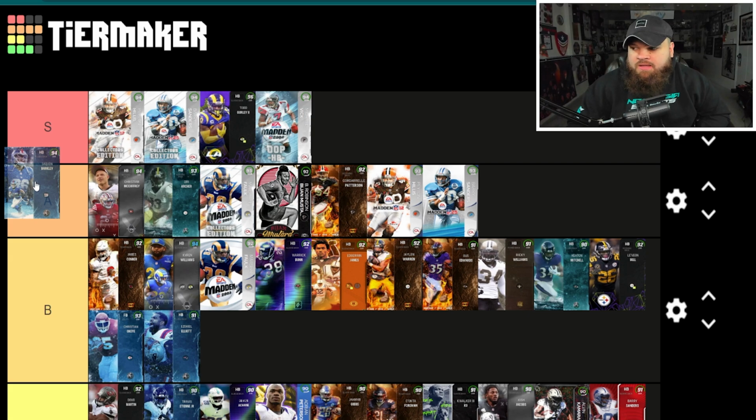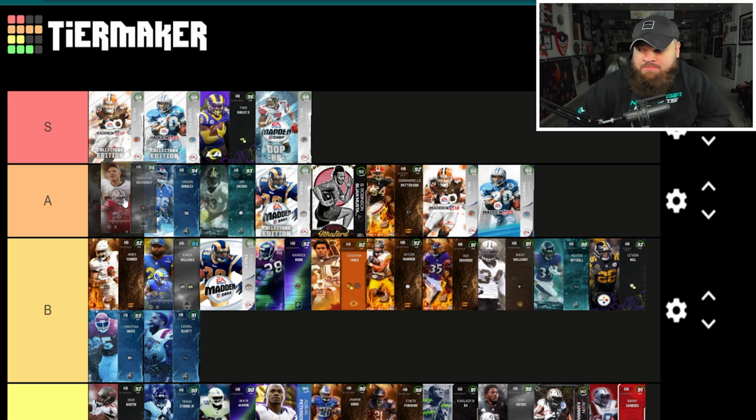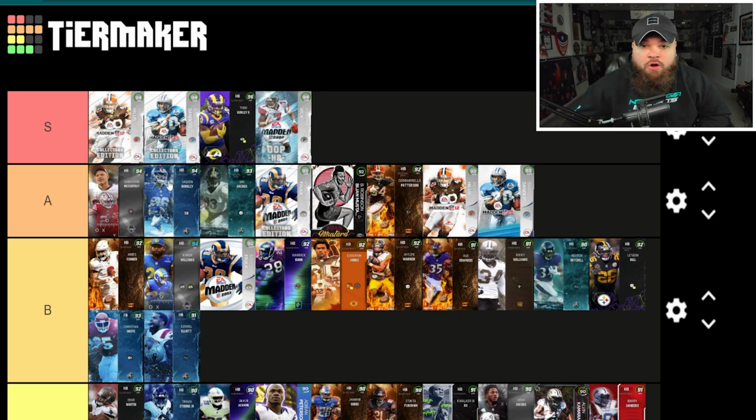But Saquon to me, I don't think he's better than Barry, Peyton Hillis, Todd Gurley, or Michael Vick. I just don't. I do think he's better than everyone in this tier, maybe besides CMC. Again, Zero Chill theme team would be up to 96 speed. That is a game changer, would be S tier for me. But base card, no theme team boost, I think he's right along the lines of here.